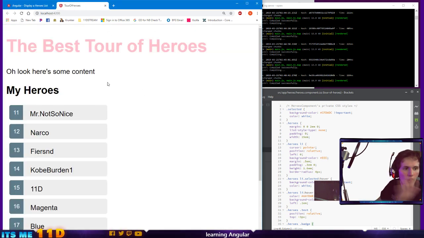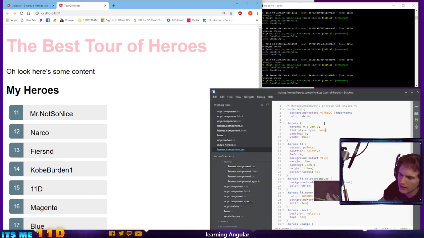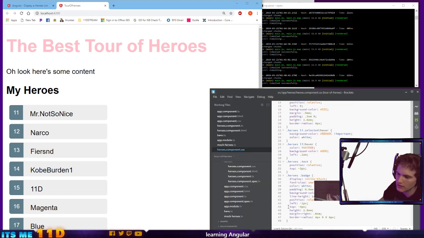Look at this. Everything we just copied in made such a huge difference. Now look at this. The cursor turns to a pointer finger when we hover over it. You can see the color of the text changes, it gets a little highlighting, it moves a little bit. That's what all of these things are doing, making all that sort of stuff happen.